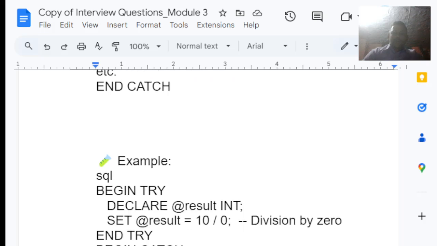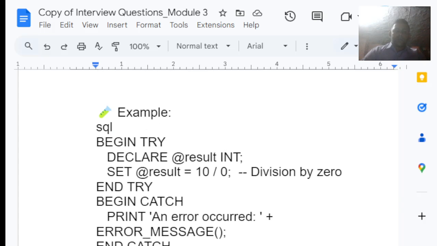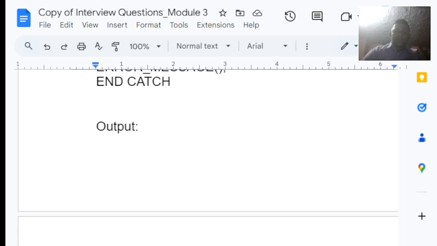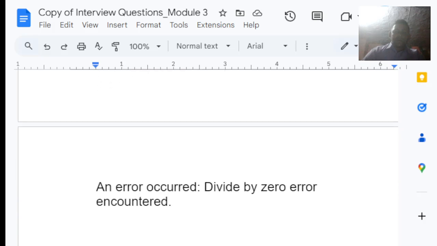BEGIN CATCH, PRINT 'An error occurred: ' plus the error message, END CATCH. So the output will be: an error occurred, divide by zero error encountered.